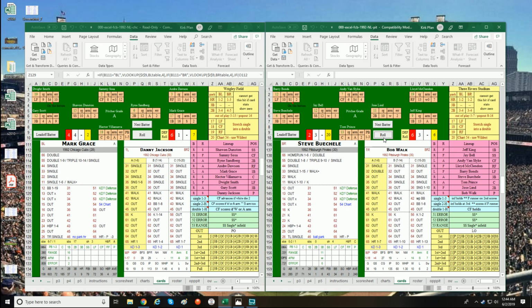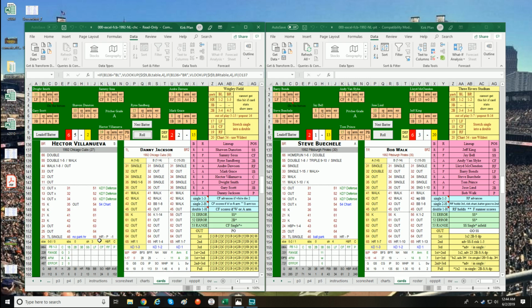Late night baseball. We're in the top of the second inning. Cubs 1, Pirates 1. Due up is Hector Villanueva. There he is. And the roll, 6-5. 6-5 is a home run versus the pitcher -1. And Bob Walk, home run 1-7. -1 is a 6. So 1-6. He rolled a 2. That is a home run by Hector Villanueva. That one's headed out. It is gone. And the Cubs go back out in front 2-1 in the top of the second.